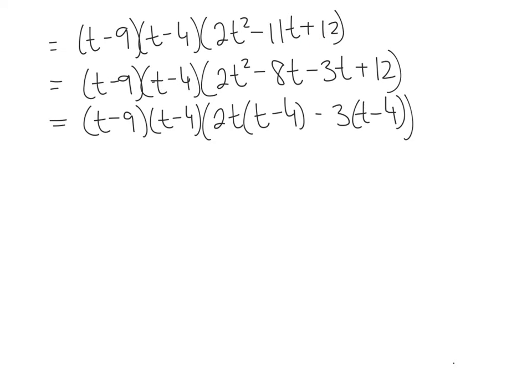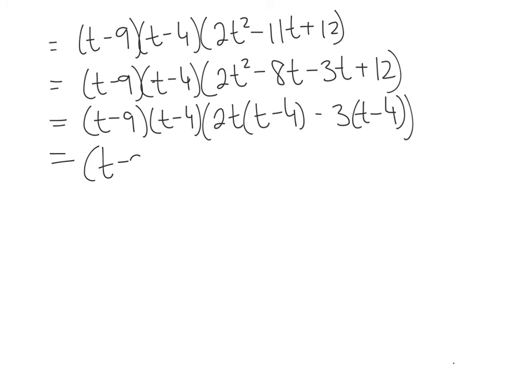So what I did is take two numbers that multiply to 24, so from the 2 to the 12, and add up to negative 11, which are negative 8 and negative 3. So we're splitting up that middle term as negative 8 and negative 3. Then I'm common factoring these first two terms, so pulling out a 2t, and then we have t minus 4 left over. And then here I can factor out a negative 3, and we get t minus 4 left over here.